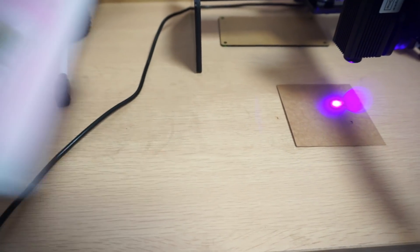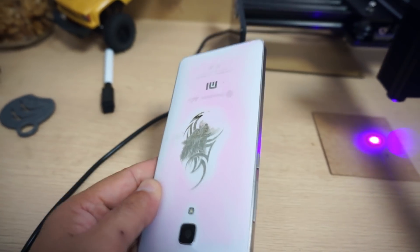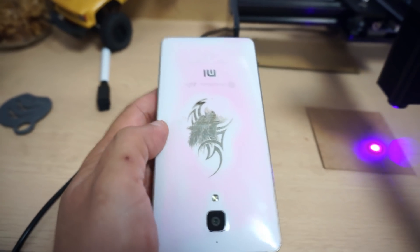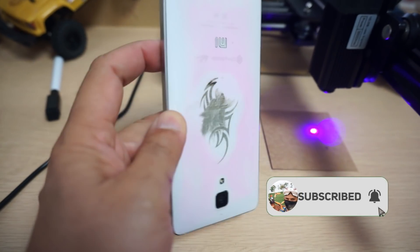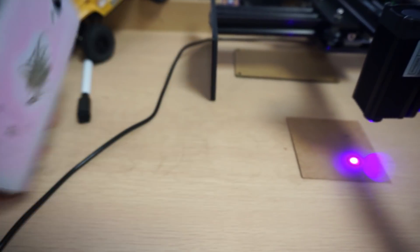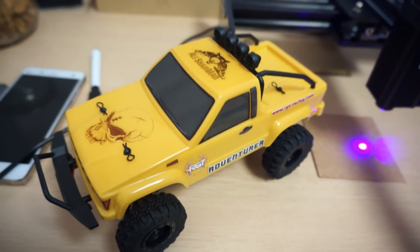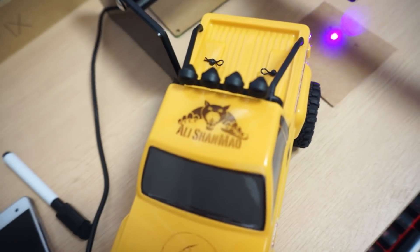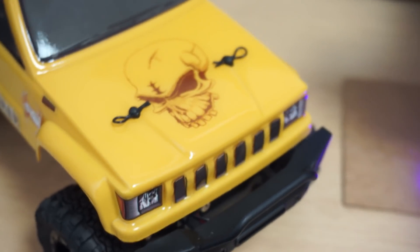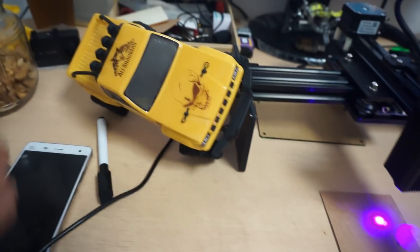I got myself a keychain, and I also went ahead and tried it on my wife's old phone. It actually engraved a logo nicely on the phone casing. I had to cut down the laser power to 40% because I was worried it would burn the battery — it did a very good job engraving the phone case. I made a mistake though: I put it upside down. The best thing I did was laser engraving the logo on my mini crawler — I have my Alishanno logo on top and this coolest skull on the front. This looks simply awesome. My little rock crawler now has a very personal touch.